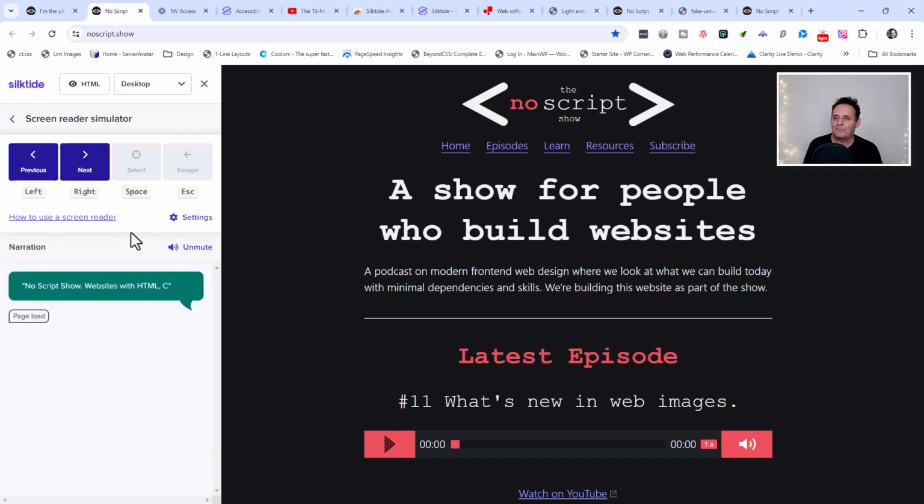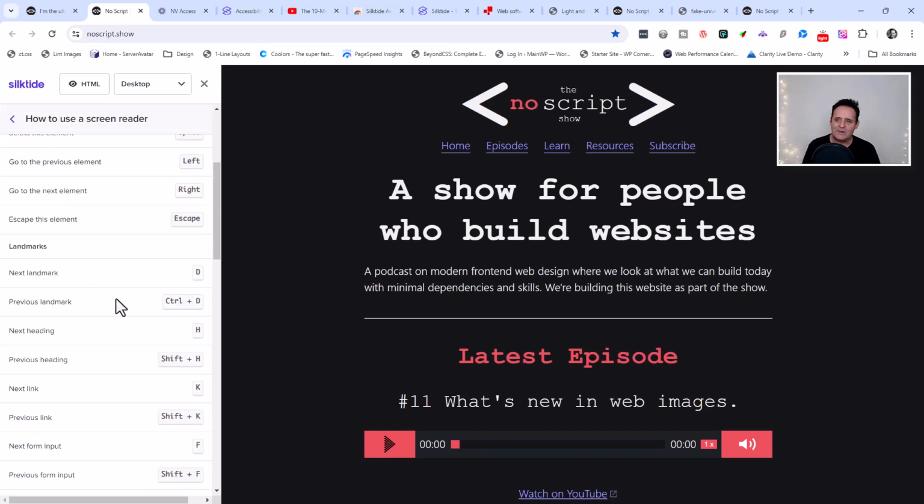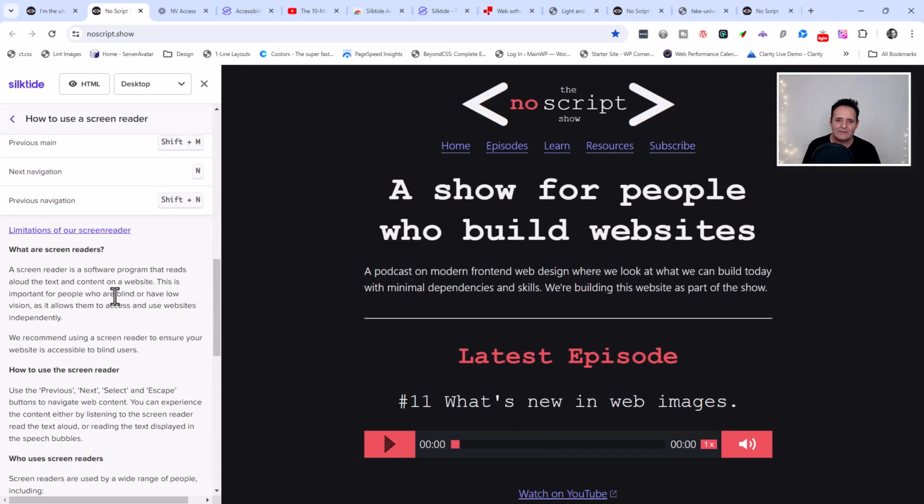Now, this is not fully fledged and it's on mute at the moment, and it only works on the page that we're testing, but I think that's its strength. They rightly highlight its ease of use, and I think in a few minutes you'll understand how to use this screen reader. There is a video and there are these shortcut keys. But the real joy for me is just that it's there when I need it and that the functionality is confined to the web page we're testing.